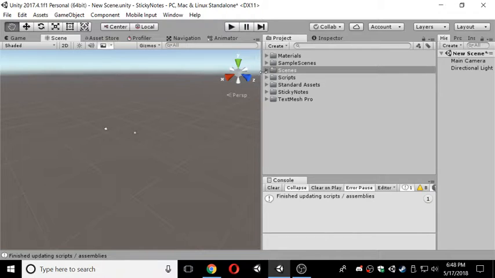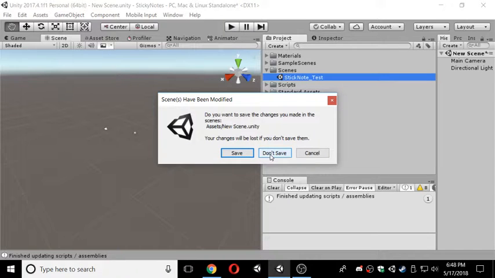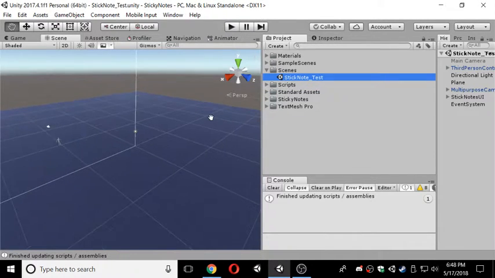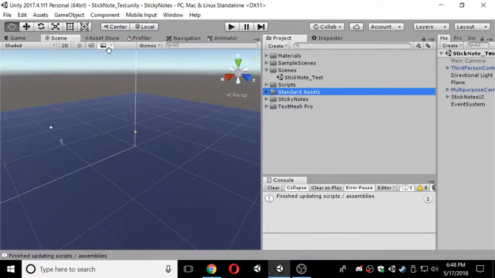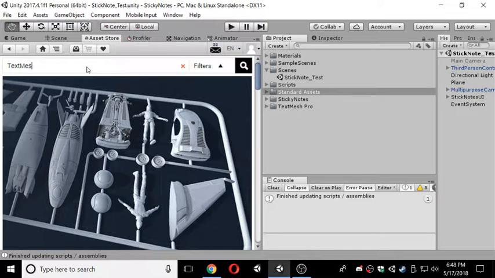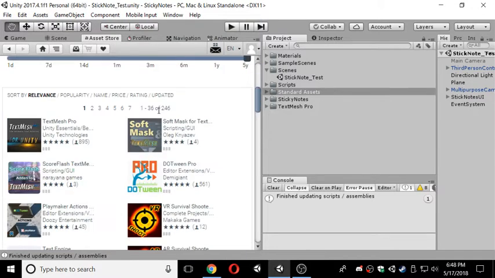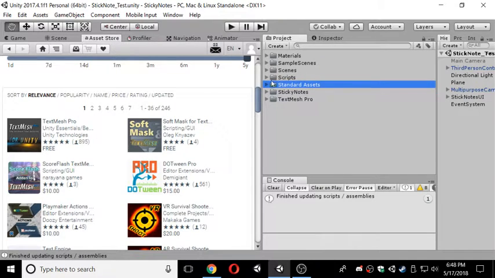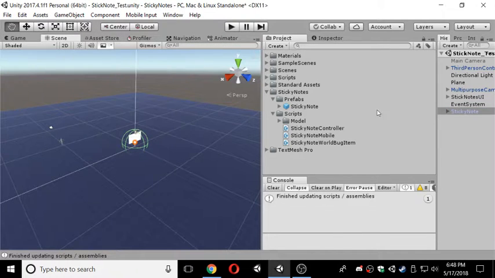When you import a project from GitHub, it gets this blank scene. So what you first have to do is go into this sticky note scene, which I created. Then it loads up the scene, but it doesn't have the character because it hasn't been included. So you download the standard assets from Unity Technologies, and then you can also get TextMesh Pro. He showed you how to do that in the video. Pretty straightforward. At that point, you have a sticky note prefab here already from the project.